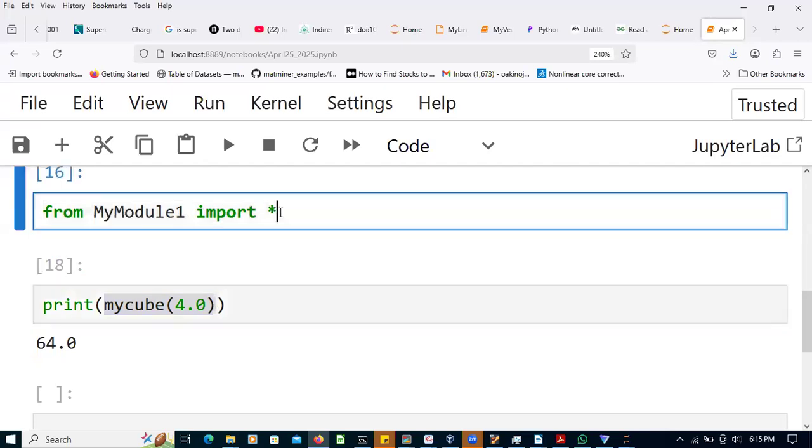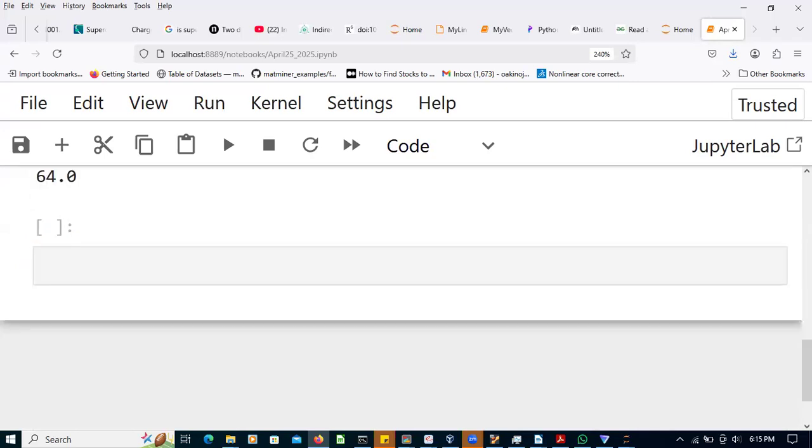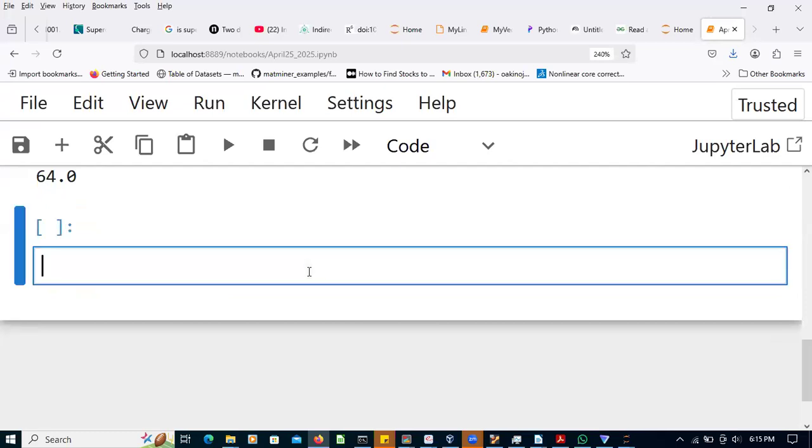In the case where I have 2 functions that have my cube, let me give you an illustration. In NumPy, there's exponential, or there's sine, and in math there's sine.